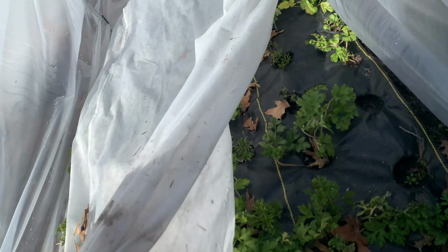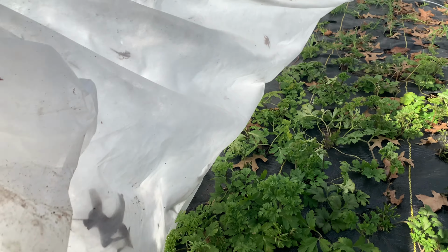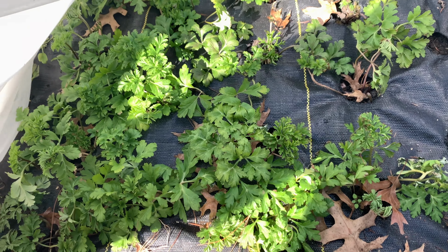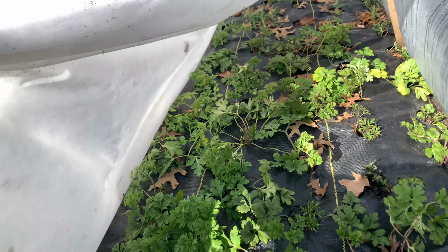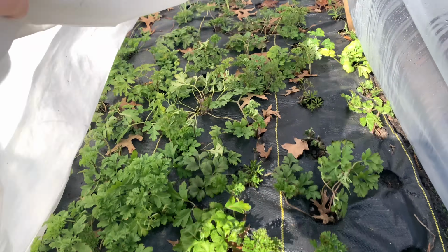Alright, this is the anemones in the front, and they look really amazing. So those might actually be the first thing I get flowers from. I don't see any buds, but looking pretty great. And then I can't remember what's after that, but obviously more flowers.